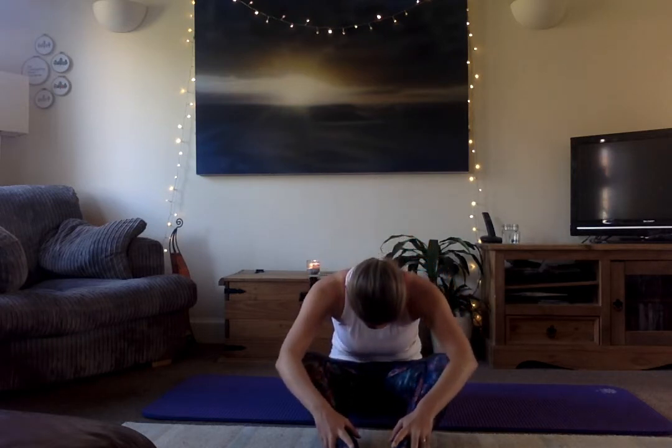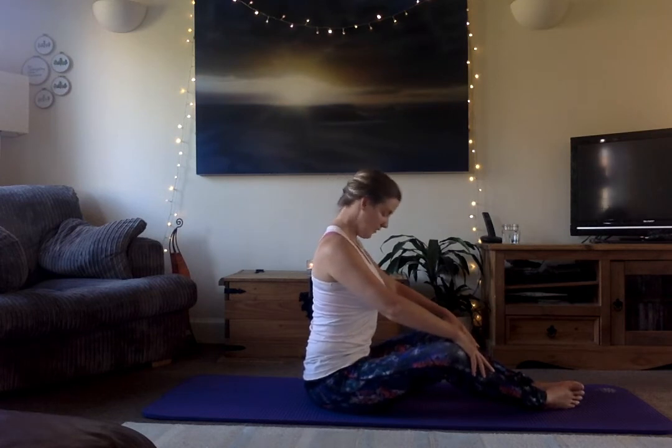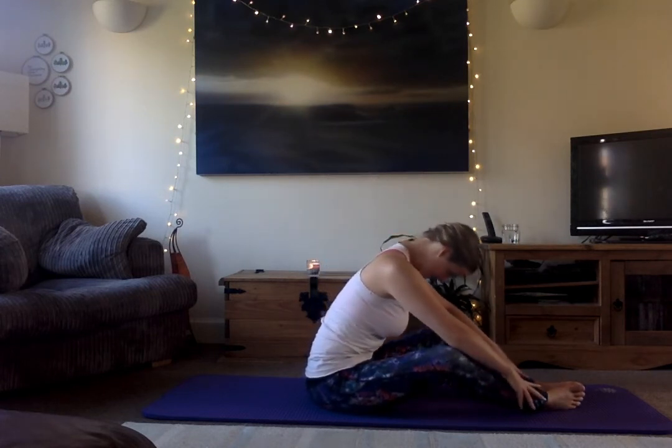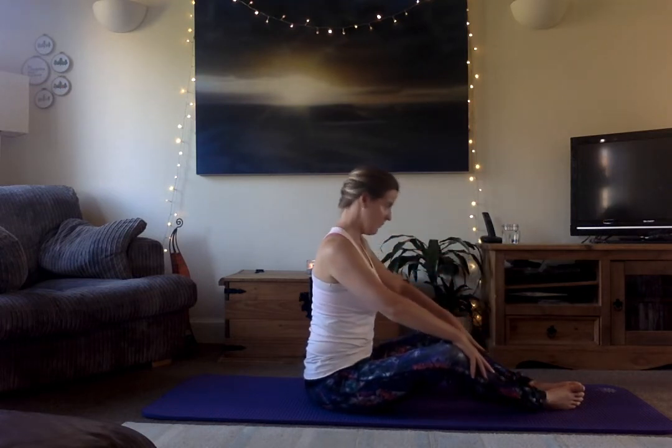So we'll inhale to prepare. And as we exhale, you're going to look down, nod the chin to the chest, that sequential movement round the spine, scoop the tummy, and then begin to hinge forward, rounding through, and then inhale back up. And I'll just show you one from a side profile so you can see. So you're sitting nice and tall, and then you're nodding the chin, scooping the tummy, rounding through the spine, reaching forwards, and then rebuilding back up.